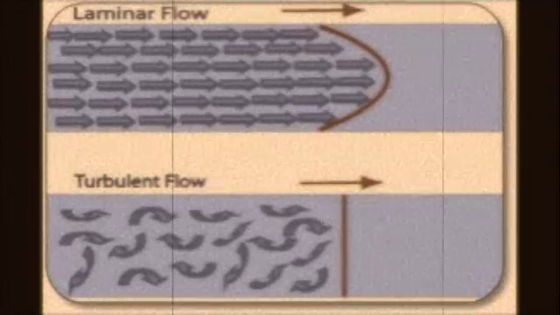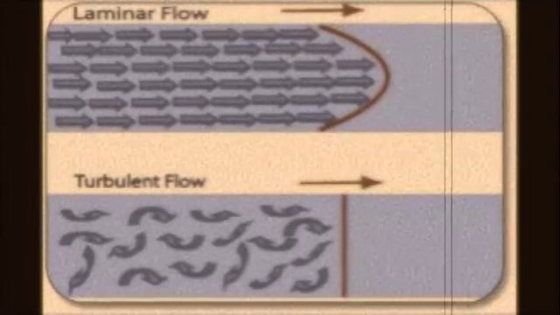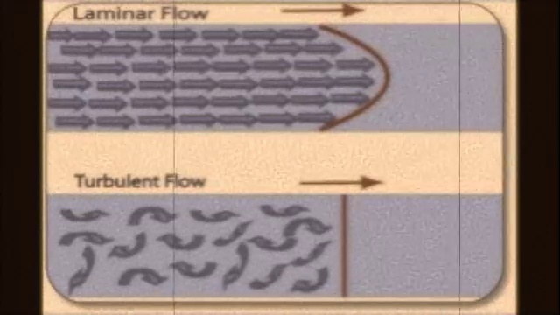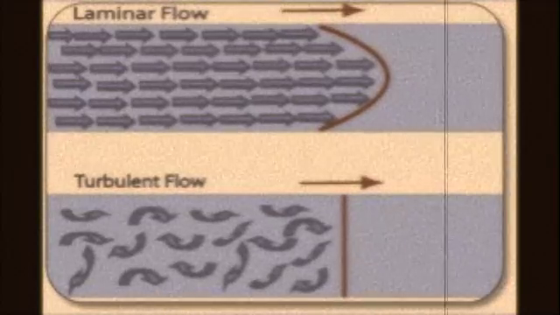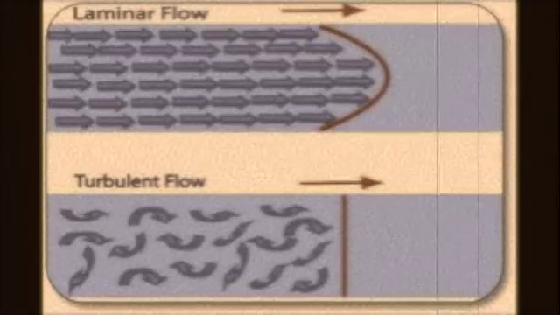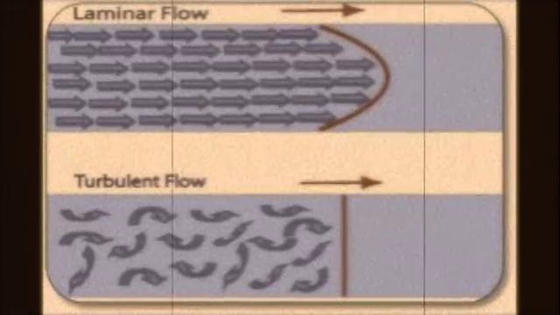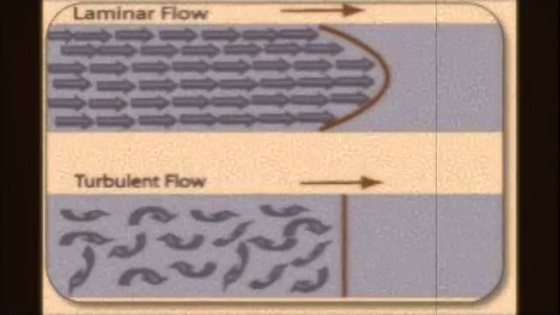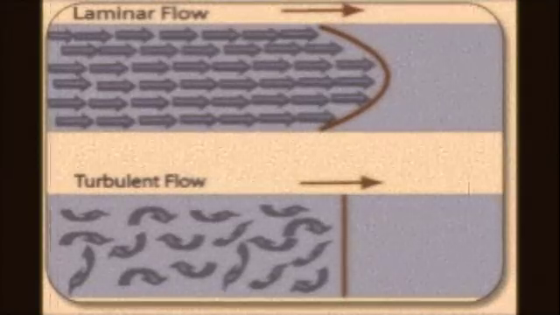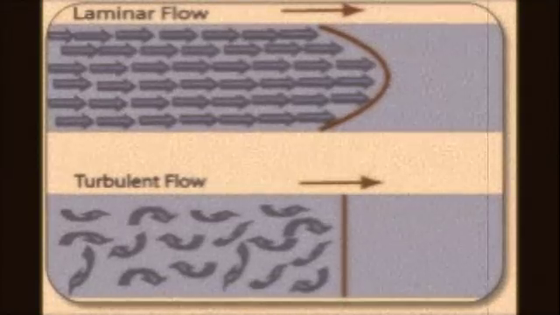Turbulent, which is the bottom half of the diagram, shows random distribution of molecules or particles, similar to diffusion. If you were to drop ink into water, you would see it disperse randomly. Laminar flow is where they stay in parallel rows and columns to each other, and the movement is ordered.